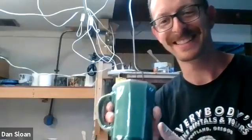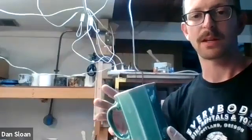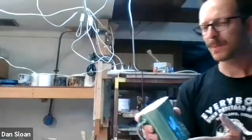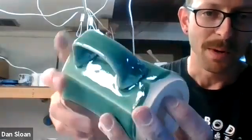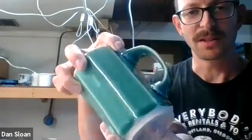I don't normally tell people what my glazes are. This is two Georgie's glazes. First I dip it in their zinc-free clear and let that dry. I make sure it's really thin, because if it's thick, the second glaze will not show up as much. The second glaze is Scotch pine. Scotch pine doesn't look great on its own. It's kind of a gross green color, but with the two, you get the cool bubbles, and it reminds me of gummy worms or something chewy and delicious. Yeah, that's the best surface I've seen on a smooth piece of pottery in a long time.